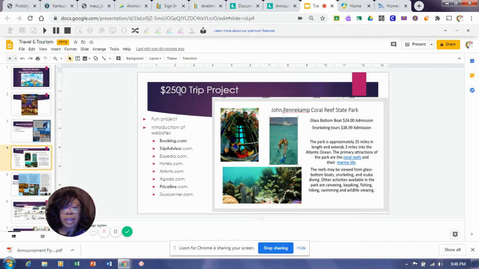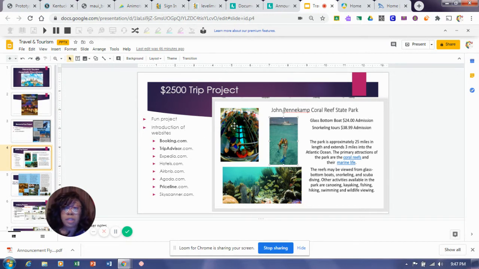But they enjoy it. I usually try to do it at first, before they have a lot of experience doing anything and planning a lot, just to see what they come up with. I always tell them, okay, your project: maybe your grandmother gifted you $1,000 or $2,000 or $2,500, and you have to go to these different websites and tell me what you can do. Where are 3 places that you can go, or 2 places that you can go? So I always give them an option.